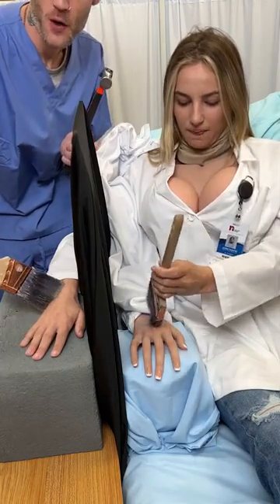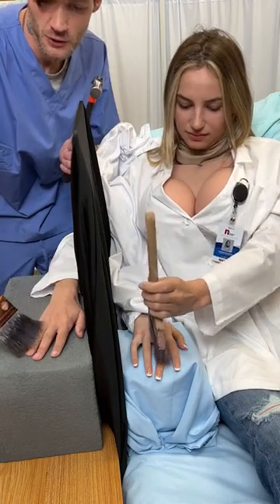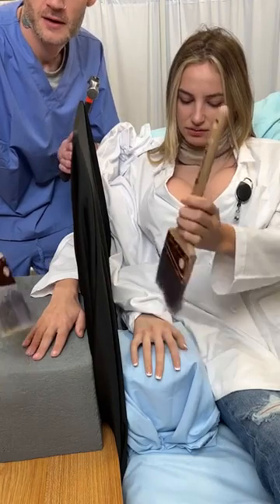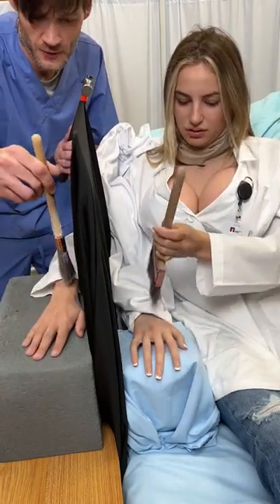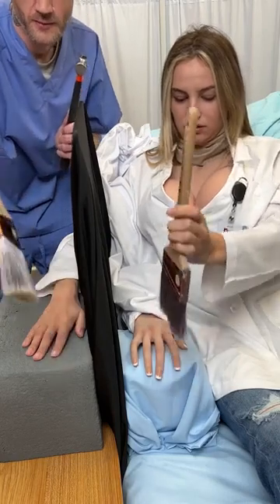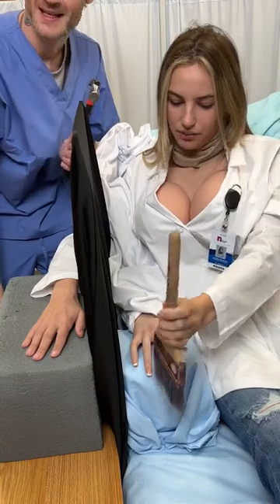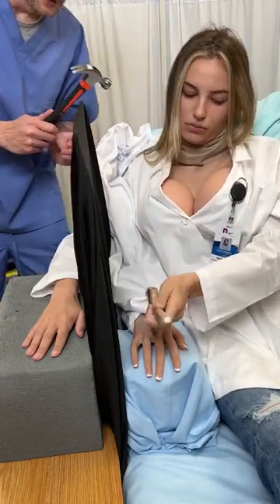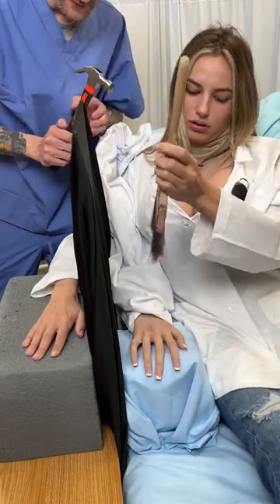Now in a second something very, very strange is going to happen. You're going to feel something very strange. I don't want it to freak you out, because it's not scary. Just keep going — keep feeling the rhythm of that paintbrush. Yes, there you go. And you're really feeling that? Yeah, that's how crazy this is. So weird. I know.